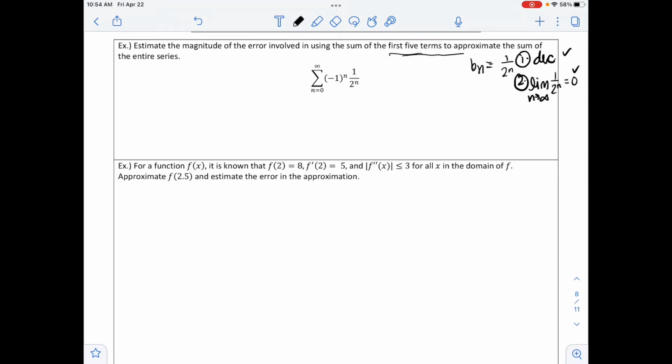Then we need to look at the series that we have, the first 5 terms. Expanding this out, we have 1 minus 1/2 plus 1/4 minus 1/8 plus 1/16. And then this keeps going, 1 over 32 plus 1 over 64, and so on. It does continue on. The first 5 terms that we have are from 1 to 1 over 16. So these are our first 5 terms, which is what it was asking for up here.